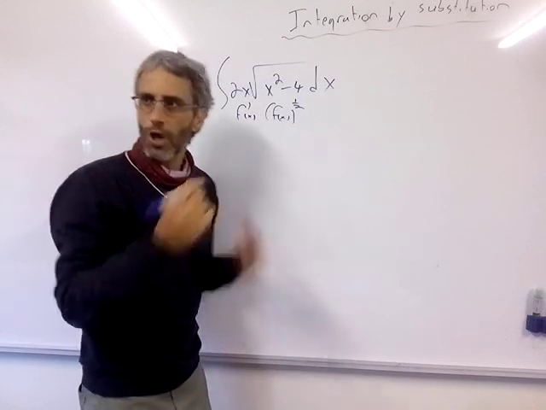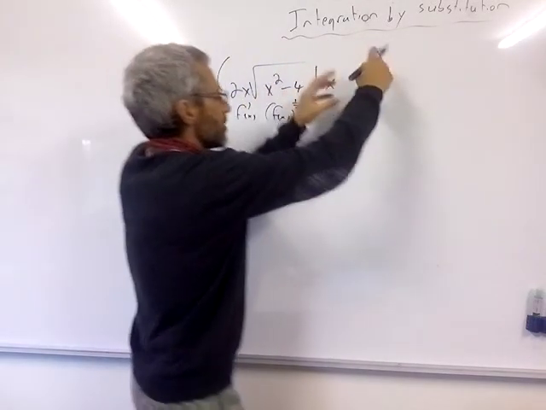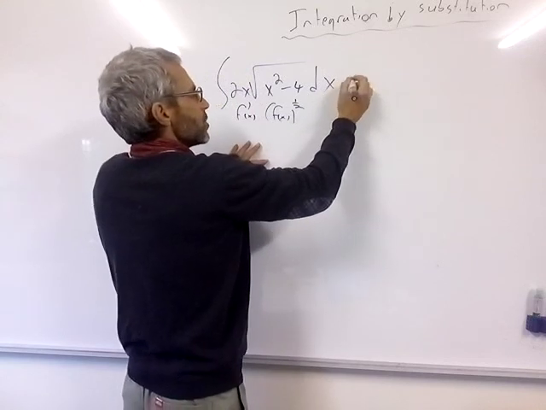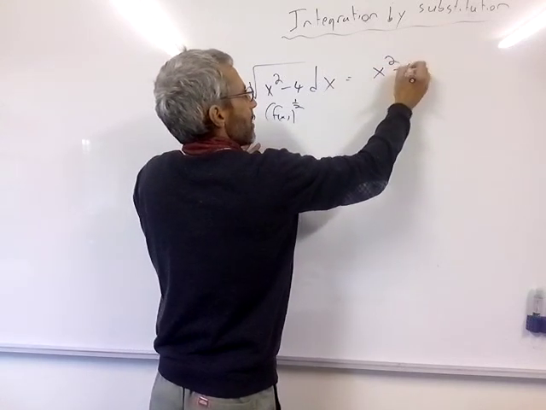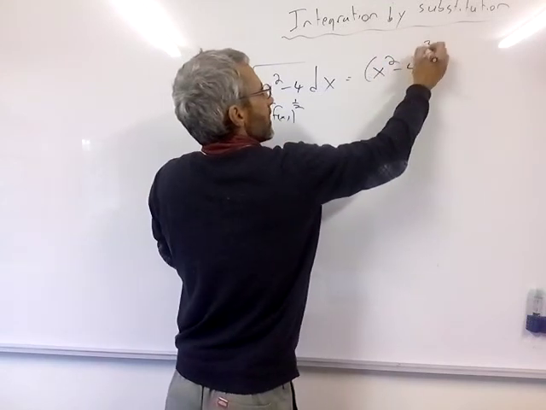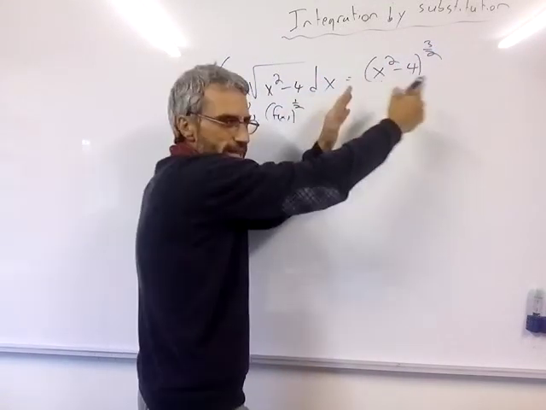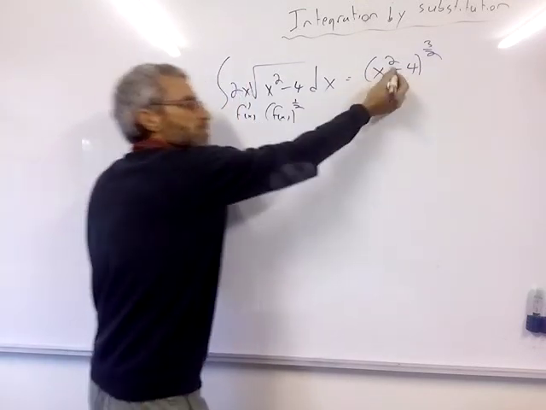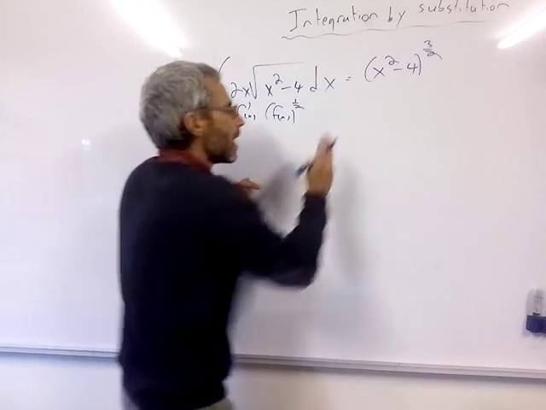And we learned how to do it last time. We guessed a solution. We said, okay, it's going to be x squared minus 4 to the power 3 halves, right? Because that was power half. Then we guess that, take the derivative of that and see if it fits in. Maybe we need to multiply by a constant.